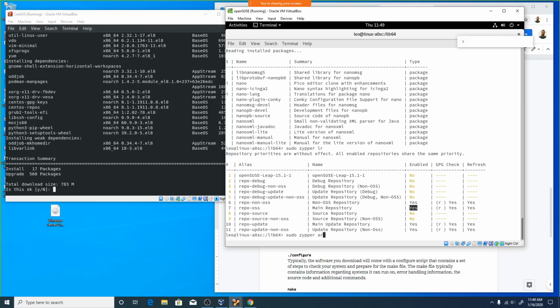And a repository is just a URL or a location on the internet where more packages than what comes with the system are available. So for some reason, if you wanted to install Steam, like the game thing, on openSUSE or Fedora or CentOS, you'll have to jump through some hoops, add a repository, and then you can install that software through the command line. But not a lot of times do you run into that.